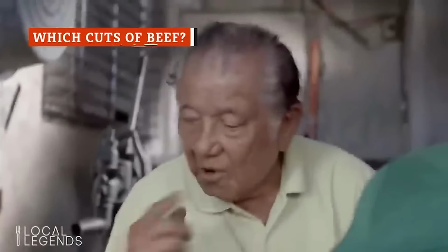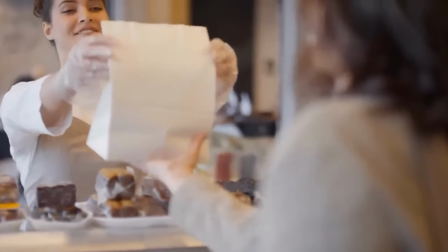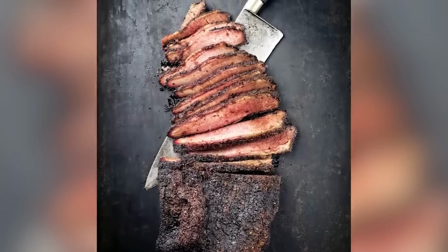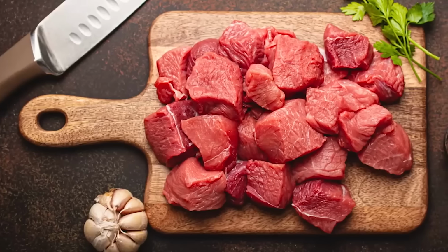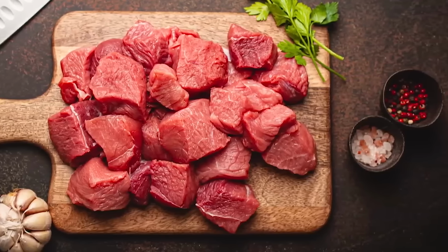The cut of beef chosen for the tinned product isn't the same as what you'd buy at a deli counter to make homemade corned beef. As Science Direct explains, traditional corned beef uses brisket, which comes from the cow's chest area, but canned corned beef isn't always made from brisket. No brisket! Tough, lean cuts of meat, such as round steaks, chuck roasts, or ribs, work best for canning.